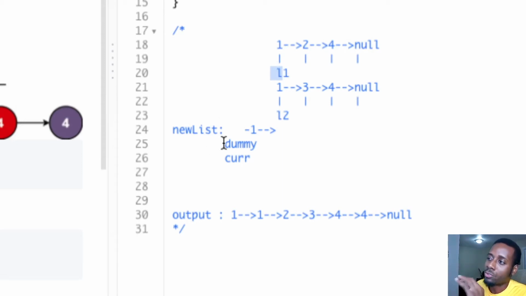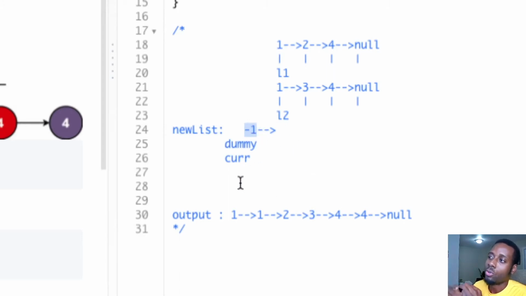Now, the way we're gonna go about it: we know that for the output, we need to return a new list. So initially we're gonna create this dummy head, and we just give it an arbitrary value, so we just give it -1.